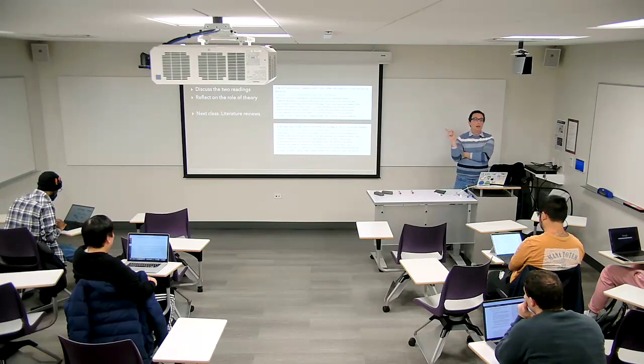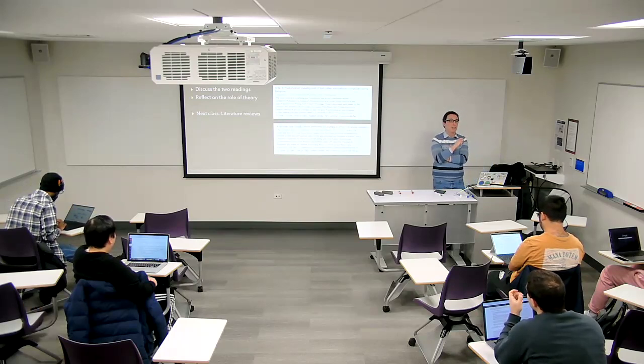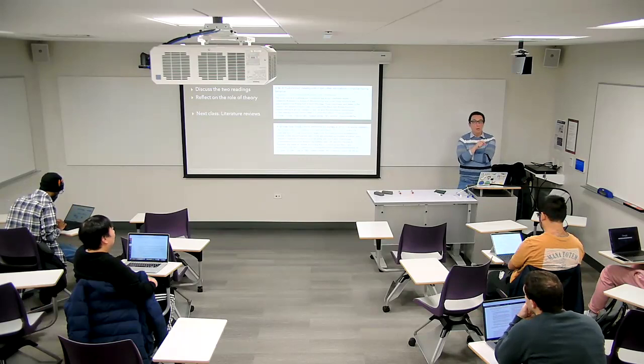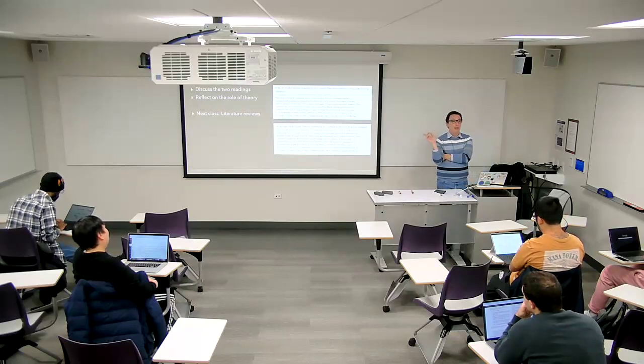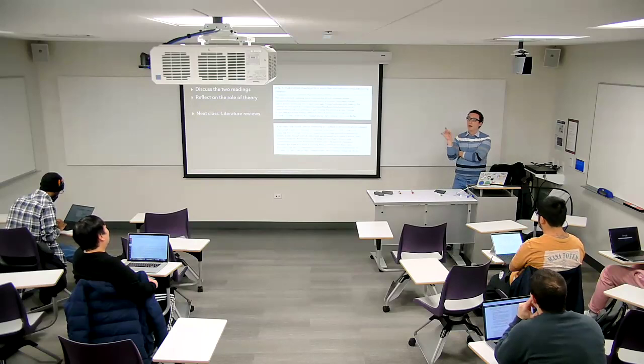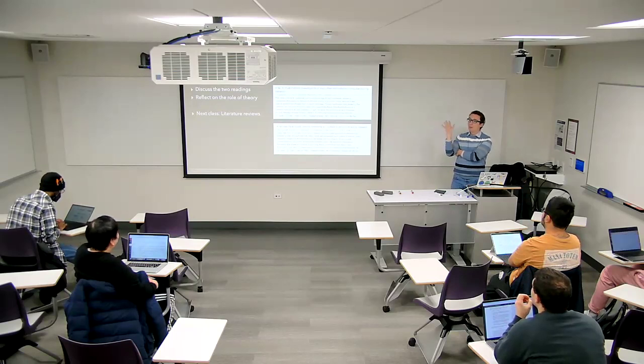One more thing. I don't know if I mentioned this before, what this class is and isn't about. It's about reviewing papers, it's about science, about communications, about a number of things. I don't know if I mentioned this, but it's also about what I hope will be great writing. So the readings that we pick for discussion in class are often very well-written papers. I happen to really like both of these. One of them is a little easier to read than the other. The Kai paper is a little easier to read. But they're both very well written.